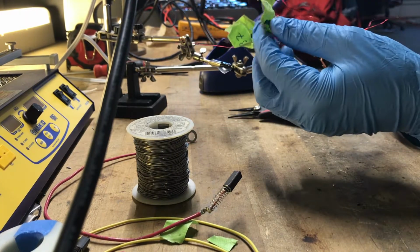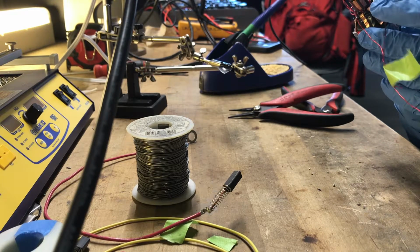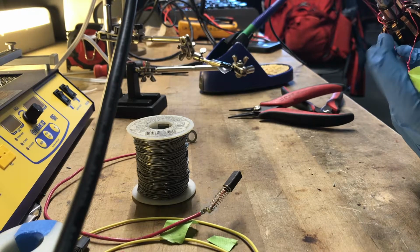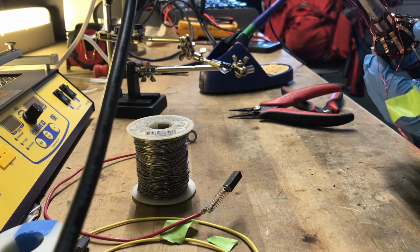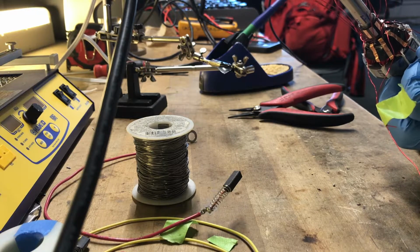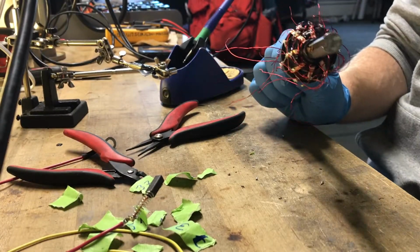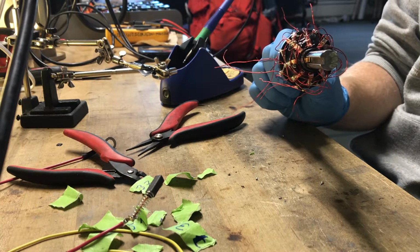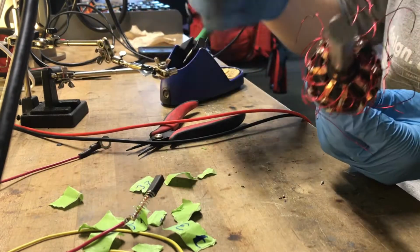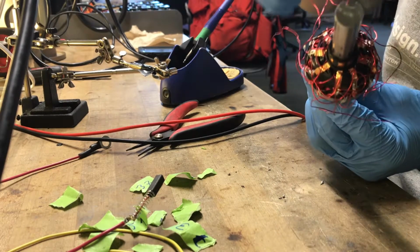Now we're going to move on to the 7-3 coil, and the short end, the plus, is going to get soldered to G, and the long end, the negative, is going to get soldered to H. So the positive of 8-4 is going to share with the negative of 7-3. There it is, one commutator, completely made. I'm going to go ahead and clean up this mess. The long ones are going to stay longer, and the short ones are still going to be short.